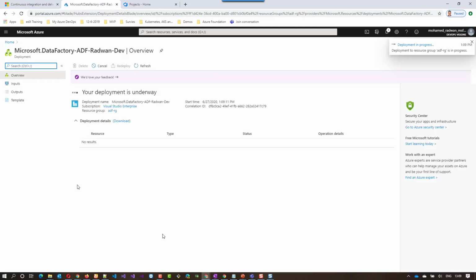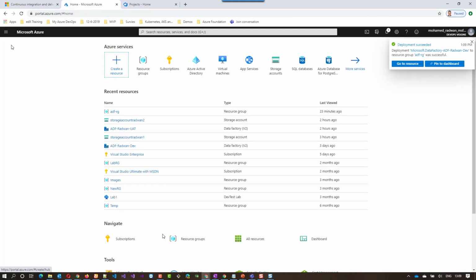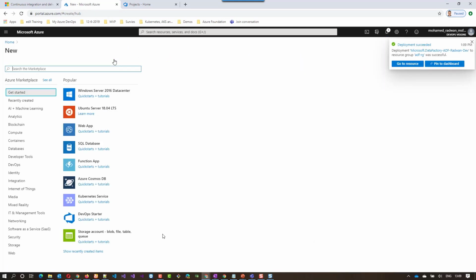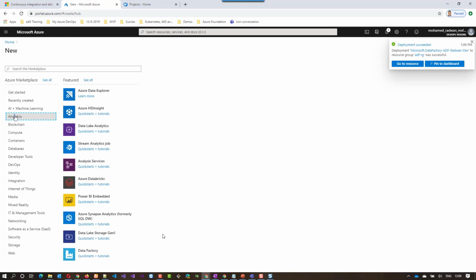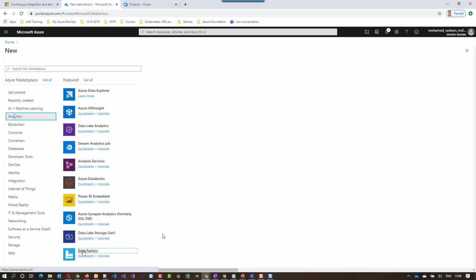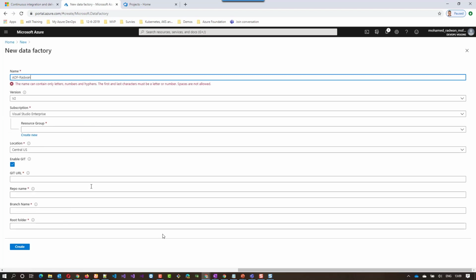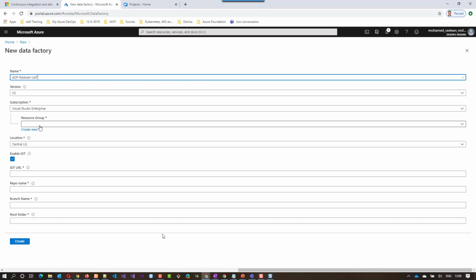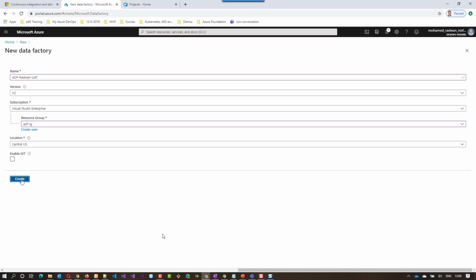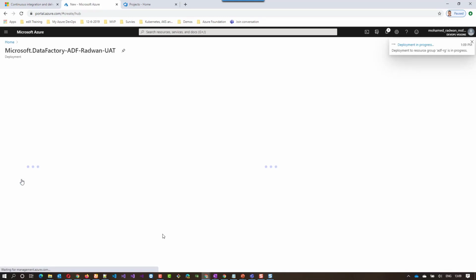And while creating the first Azure Data Factory, let's create the second one for UAT, under Analytics and Data Factory: ADF ROD1 UAT, which is user acceptance testing, the same resource group, no enable Git.